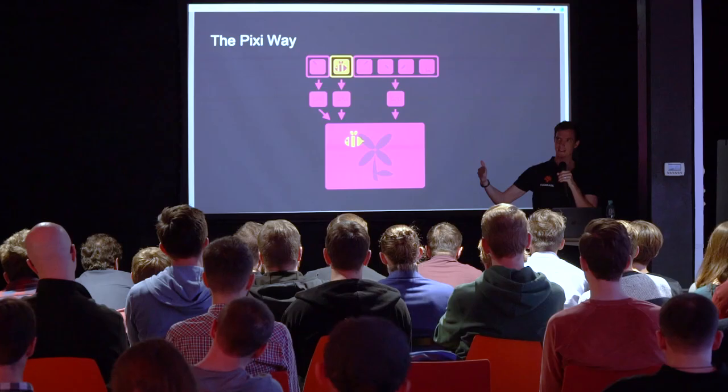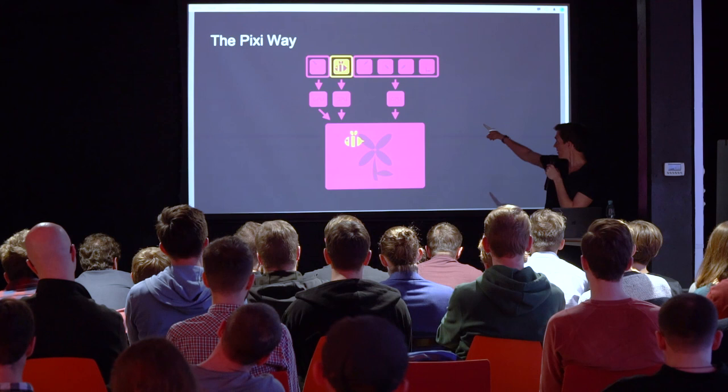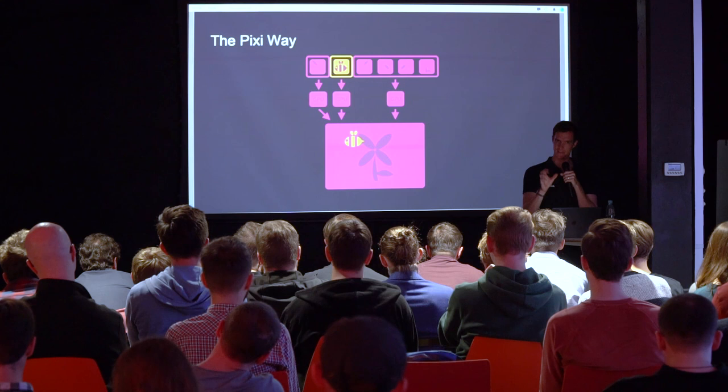So it builds up until eventually it hits a sprite that has a different texture. And at that point, it can just render it, do it all in one go. And then it starts that processing again. It goes, this is my new texture, I've got my one sprite in there. I'm going to go for the next sprite.